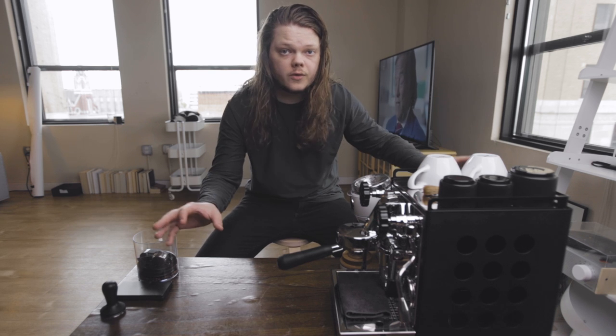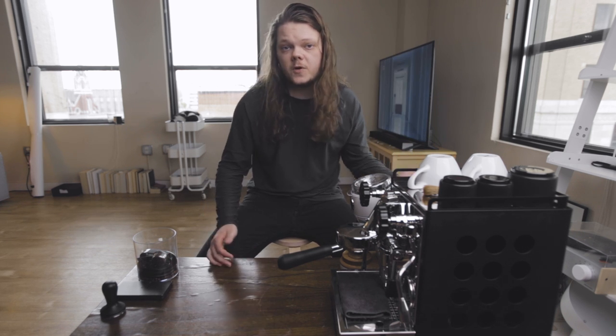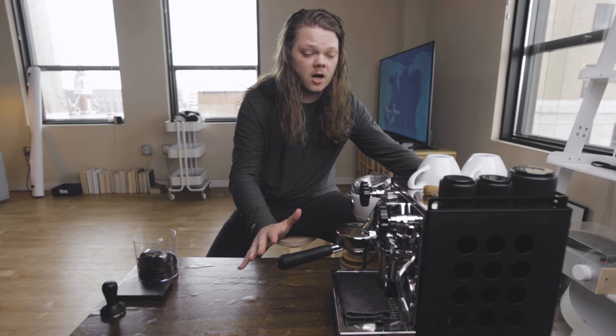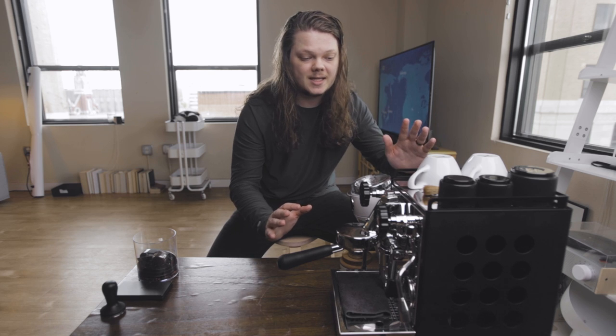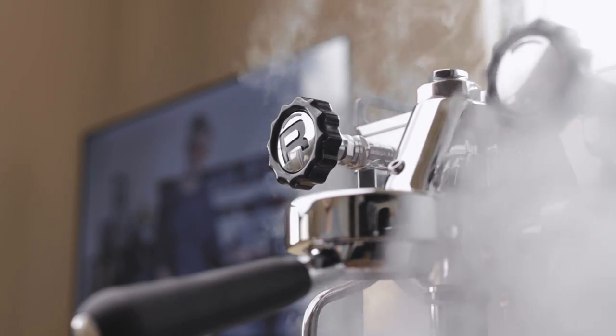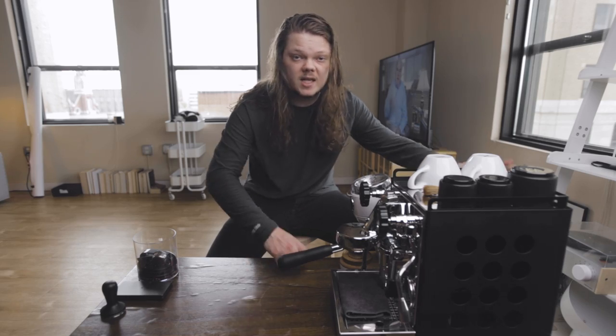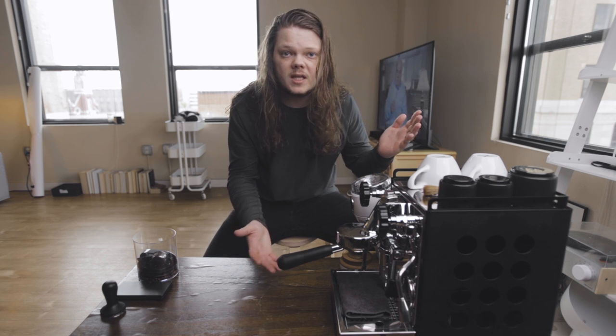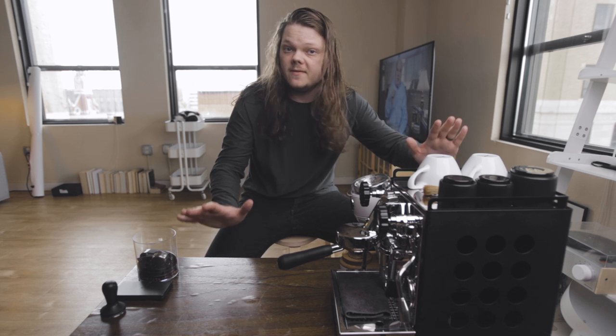What makes the Apartamento so great that I chose it over all other espresso machines on the market? First things first, it's a prosumer machine — not exactly a commercial machine, but also not cheap and plasticky like a lot of home machines. It fits somewhere in the middle. The build quality, for example: the entire machine is metal with almost no plastic — the only plastic parts are the knobs that control your steam and hot water. It's heavy; it's the type of thing you set up in your kitchen and leave it.